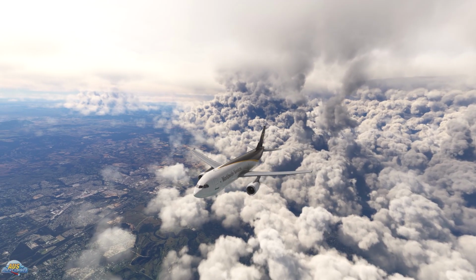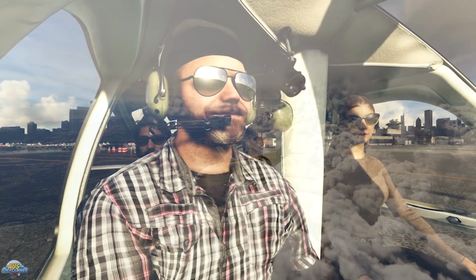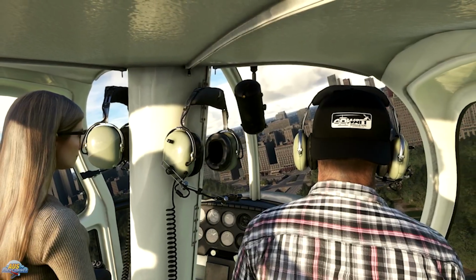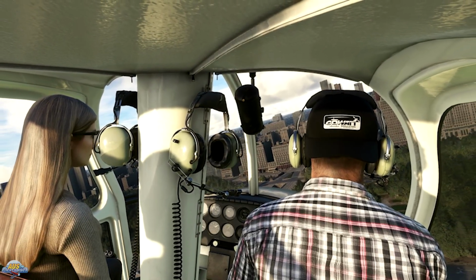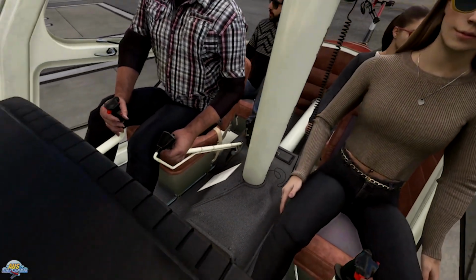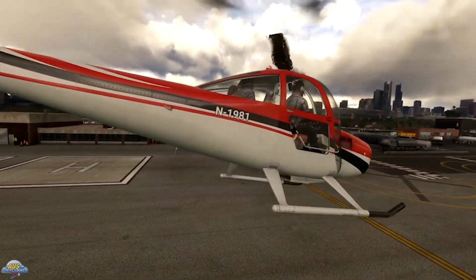Cohen Sims, which is one of the leaders in heli aircraft for Microsoft Flight Simulator, has released its CH-1 for Microsoft Flight Simulator. The CH-1 is Cessna's only helicopter, developed in the 1950s and retired in the early 60s. Only 50 of these were built, most likely due to its unconventional appearance. Cohen Sims mentioned that this was a real passion project and it was totally built from scratch.